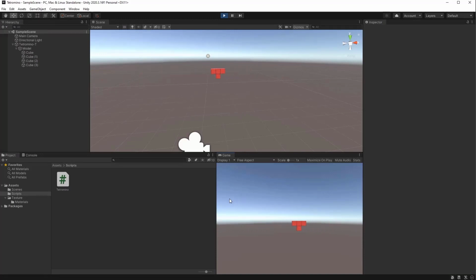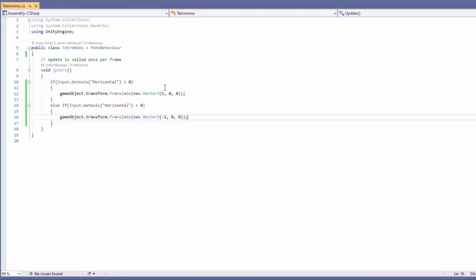So I want to slow this down a bit, but how am I going to do that? Let's go back to the code. So if I slow it down by changing these values here to a smaller number, it's not going to move 1 unit at a time. And that's one of the things I want to do in this game, is make sure everything is always aligned on a grid. So I want to make sure I move everything 1 unit at a time.